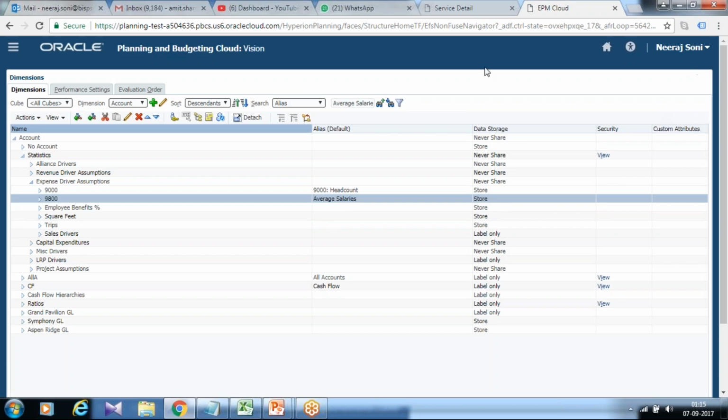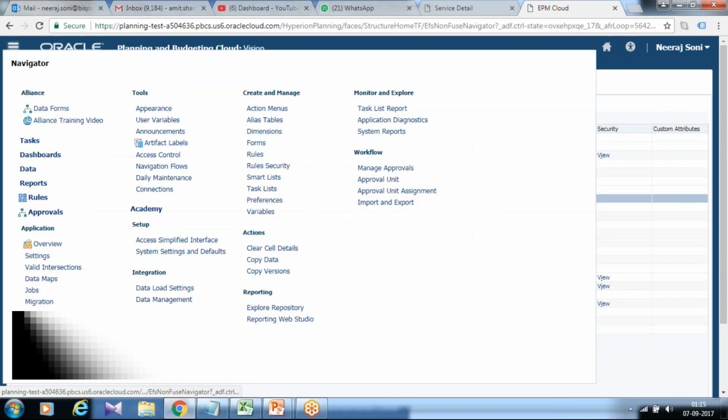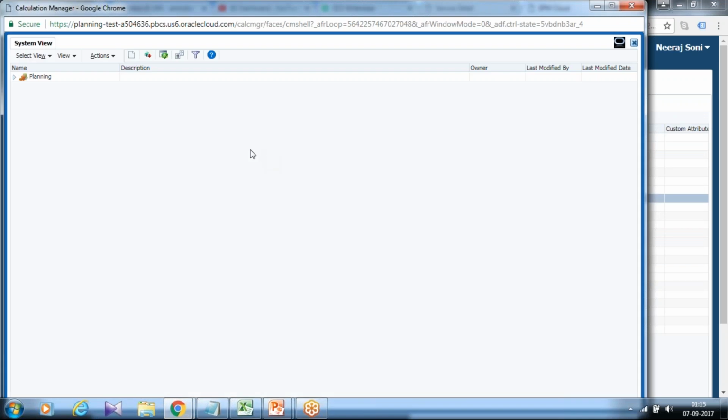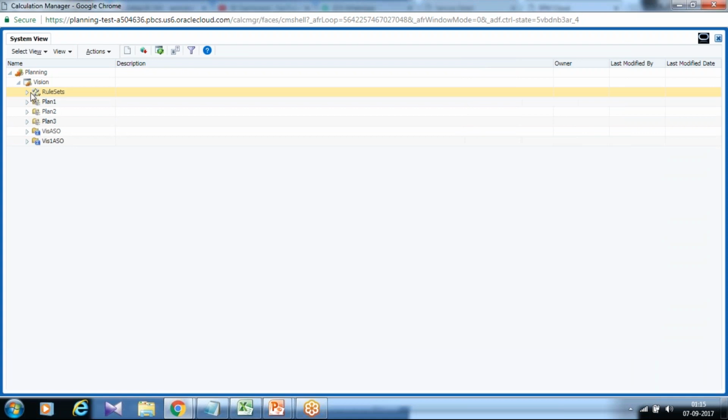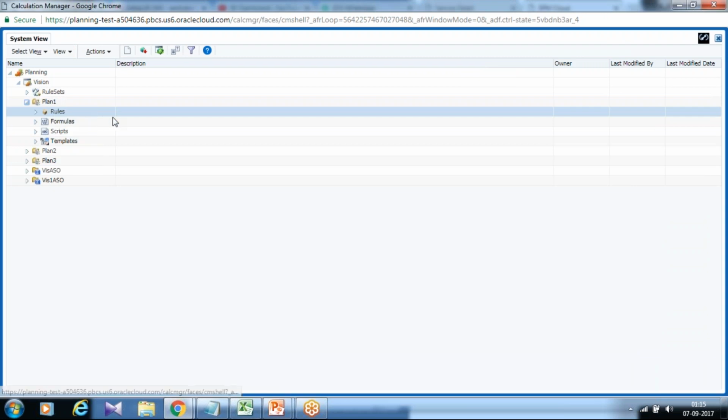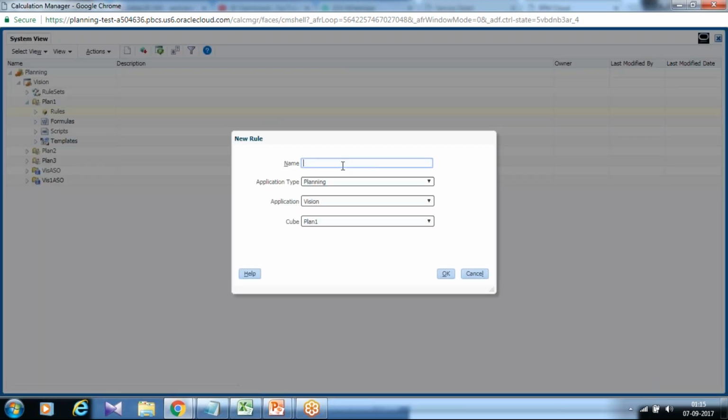I would close this interface, and from the navigation pane I can start Rules, and I create a new rule for my Vision application. I name this rule salary and headcount planning.